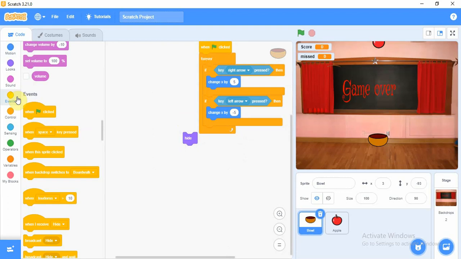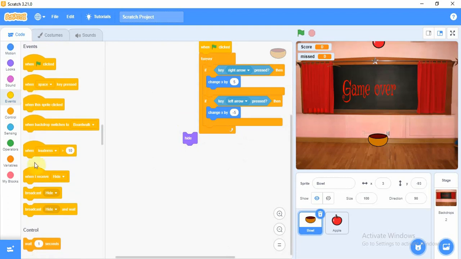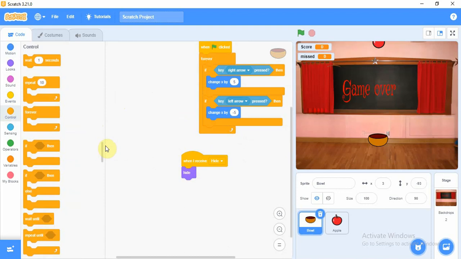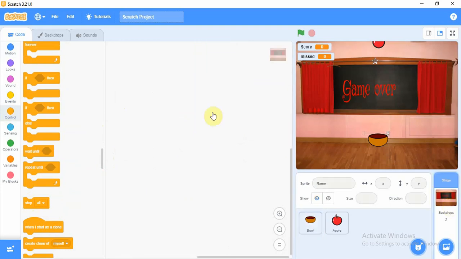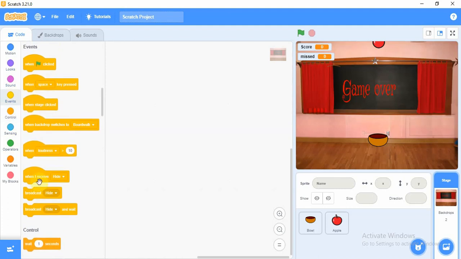Now I want it to be when I receive hide. Now go to the control and stop all. We will go to the backdrops and when I receive hide, it will play the sound as lose.